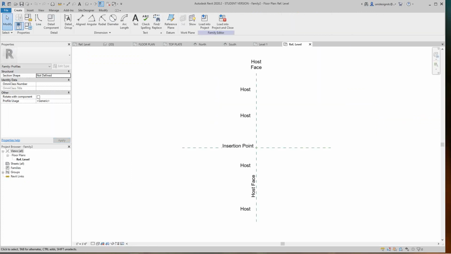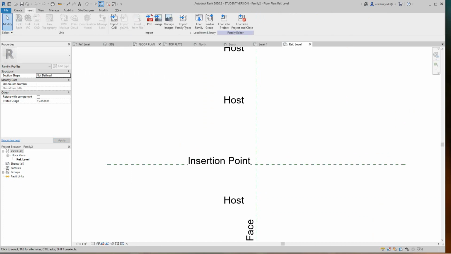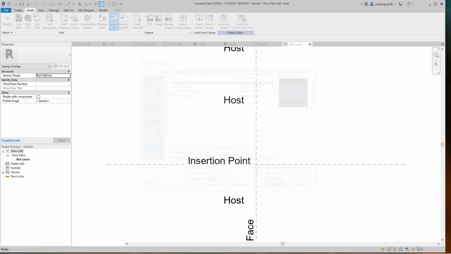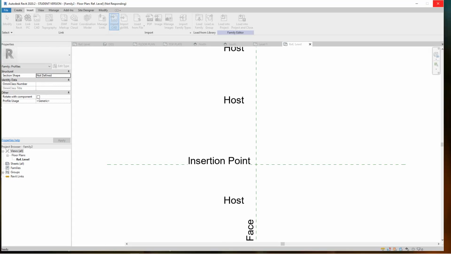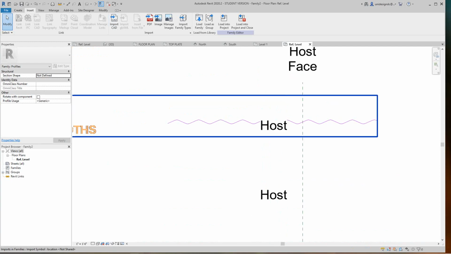Now once we get that open, we can insert that profile from AutoCAD that we had, which is that one. Just open that up and bring that in. Okay, now there it is up there.